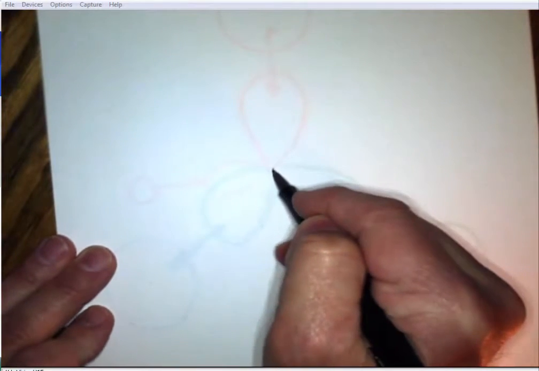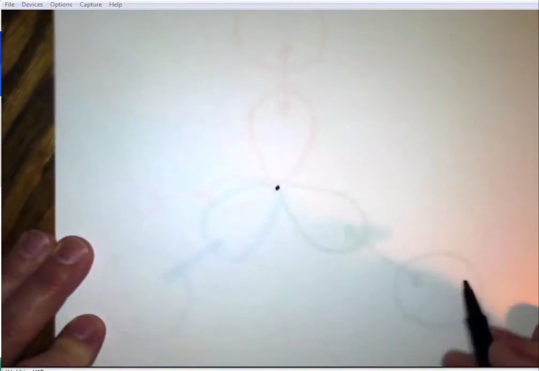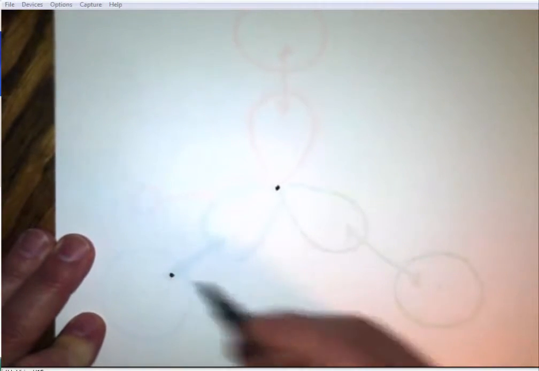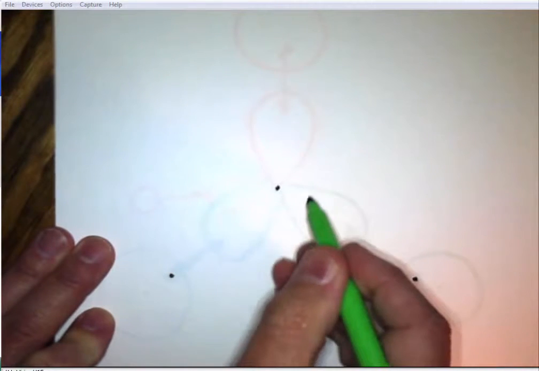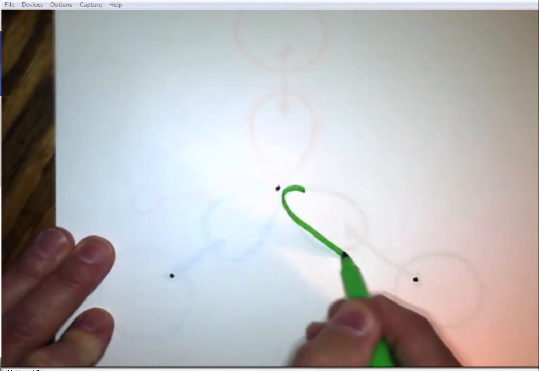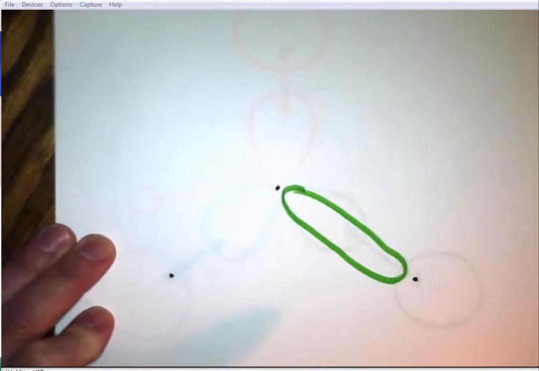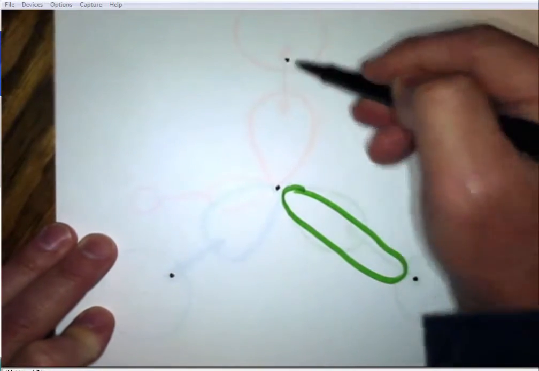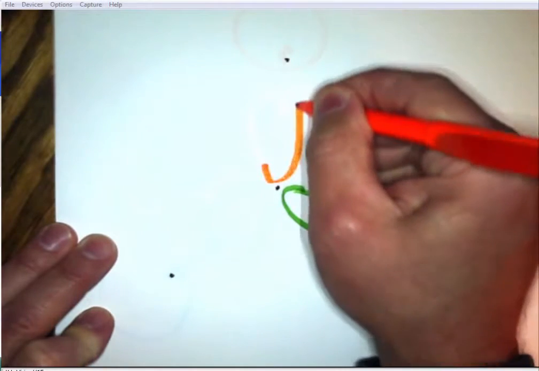All right, so here's our nucleus for our carbon, and I'm going to move my nucleus for the hydrogens a little bit closer here on both of these. What we're going to get is something that looks like this. There's the shape for those combined orbitals when they become a bond. Okay, and here's a nucleus up here for another hydrogen. And so here's a shape for that bond.